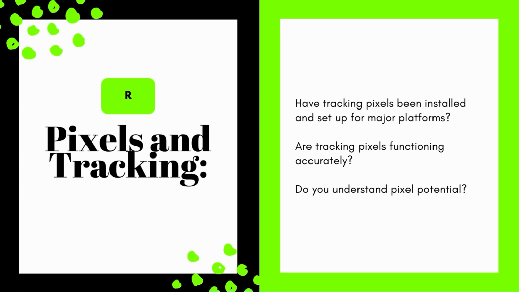So I want you to ask yourself if you understand pixel potential, which is basically asking, do you understand that pixels can help you get data all running in the background and what the potential is? The potential for pixels is that down the road, or even right now, the data that you're collecting from pixels will allow you to do a variety of things like send targeted emails, find your audience on these different social platforms when you're ready for ads, and have a pool of data that will help you make decisions about your store. If you want to read more about pixels, I've also linked that below.